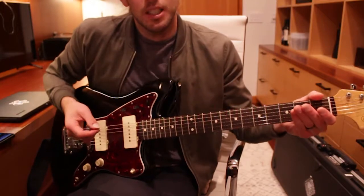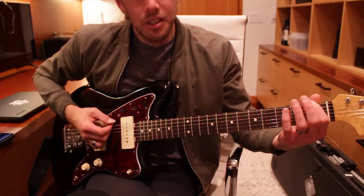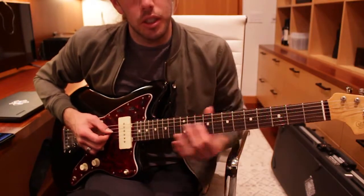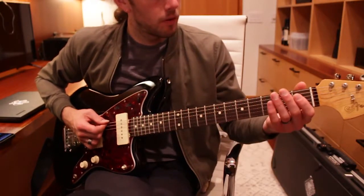So we're doing this at 60 BPM, and we're just gonna climb up all six of our strings. So E to E, A to A, D to D, G to G, B to B, and E to E. Here we go. Starting with E.